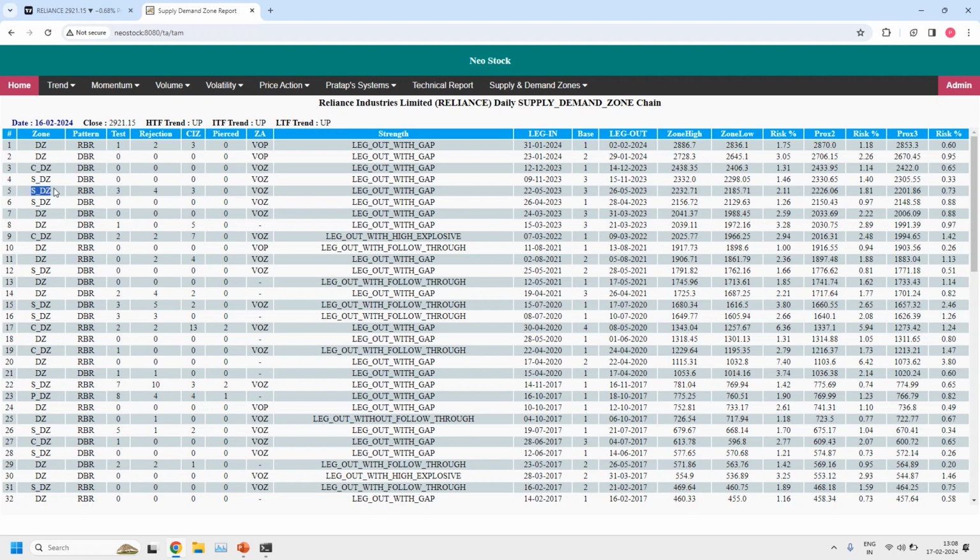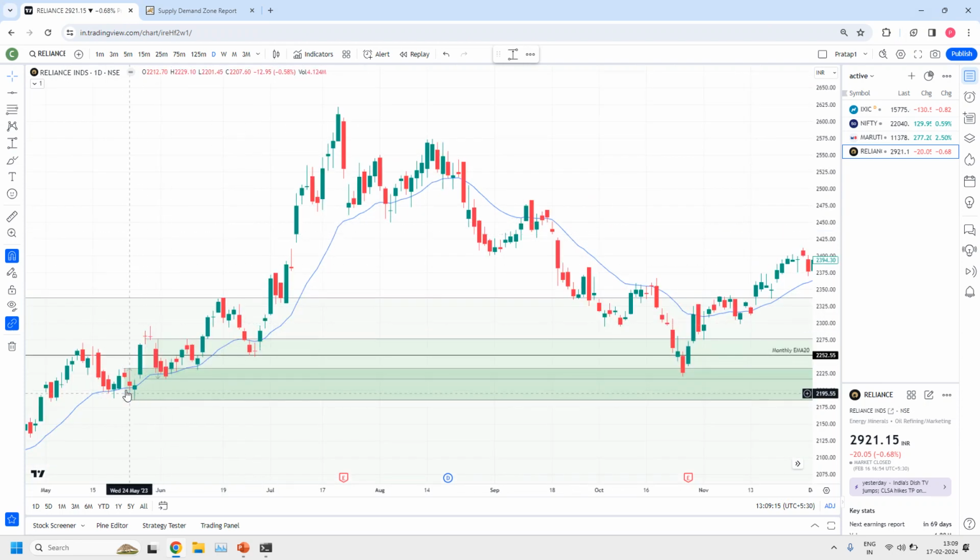So I told you earlier, high liquidity zone supports multiple tests. If it is not a high liquidity zone, mostly you look for a fresh zone. Only one test you will accept in a zone. But in a high liquidity zone, it supports multiple tests. See, already tested 3 times. The third time is the last one we are seeing. Because it is a high liquidity zone, obviously there are higher chances price does not go below this.